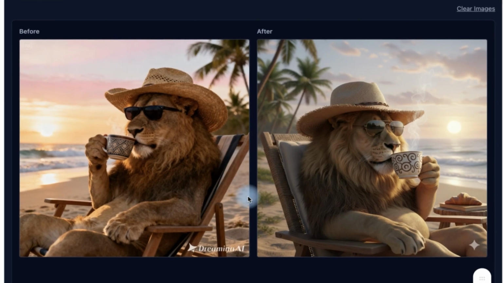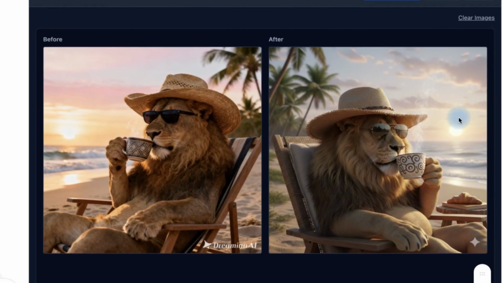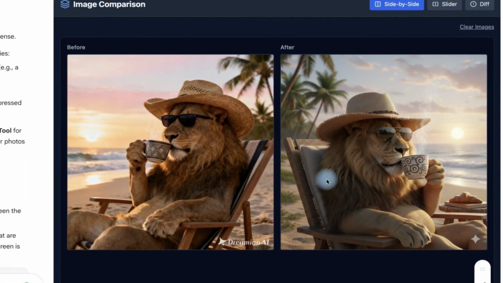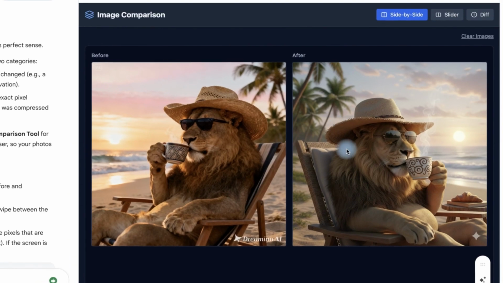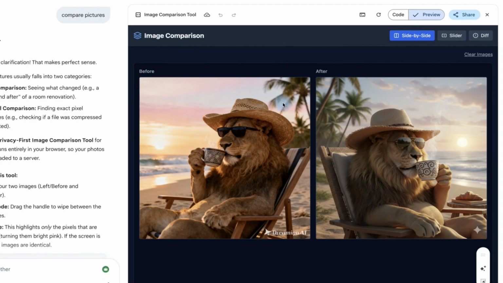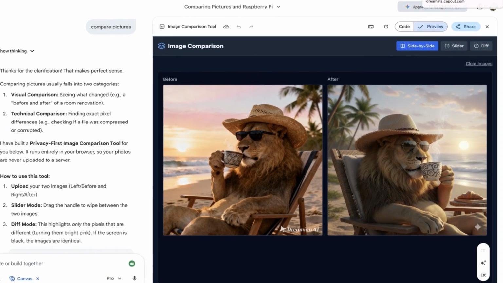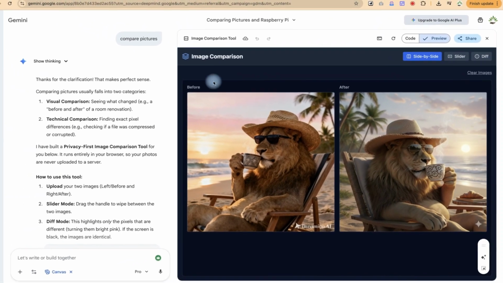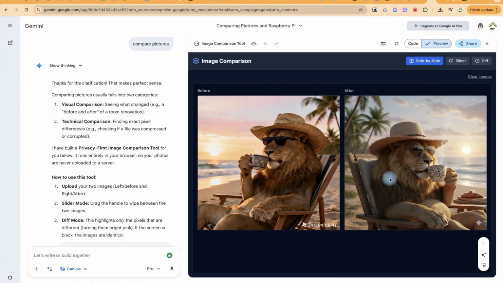Take a look at the atmosphere, take a look at the sun behind each one of them, take a look at the cup of coffee that they are taking. This is eye-catching and this is really something else. So this is actually how to generate the image with this, and maybe make a simple comparison with the images from Gemini. They are very closely related, and I think this is something you can use for your content.